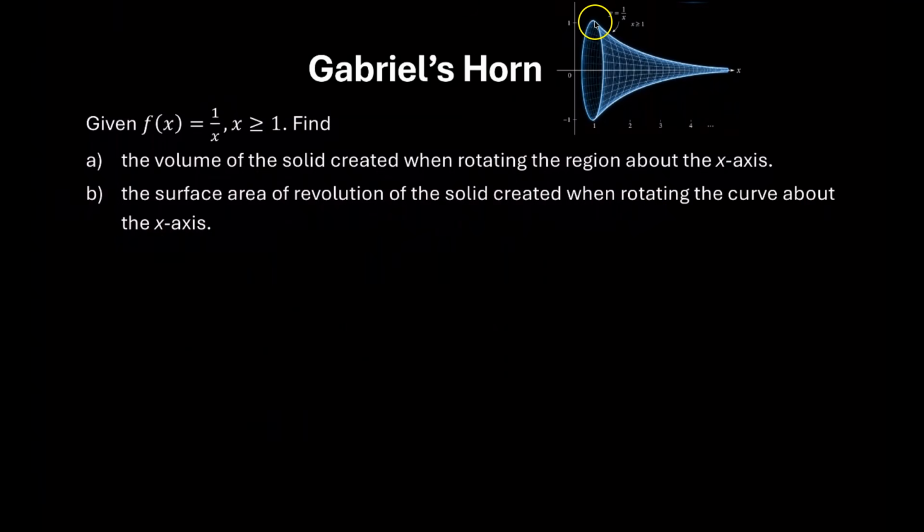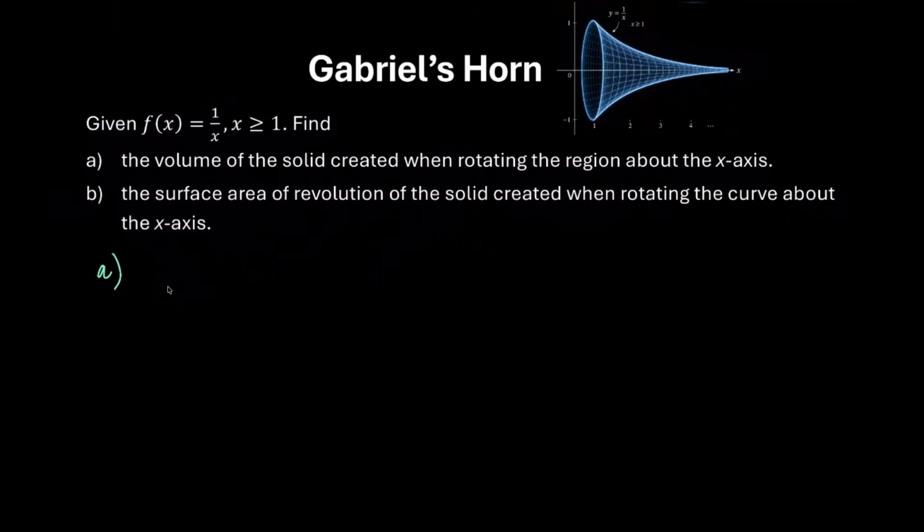So here is a visualization. I have the function 1 over x, but only when x values are greater than or equal to 1. So we have this curve that is approaching the x-axis here. And so we're looking at it forever as x values go to infinity. And we're thinking about the volume of the solid created and then the surface area of that solid created, the surface area of revolution. And so we'll go ahead and try to find each of them one at a time. So let's start by finding the volume of the solid.